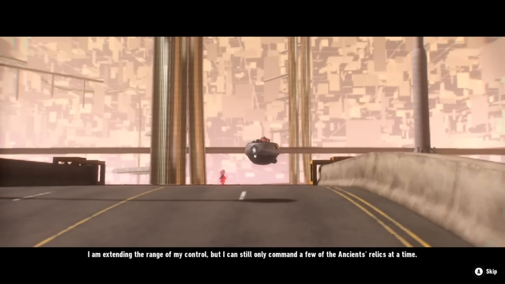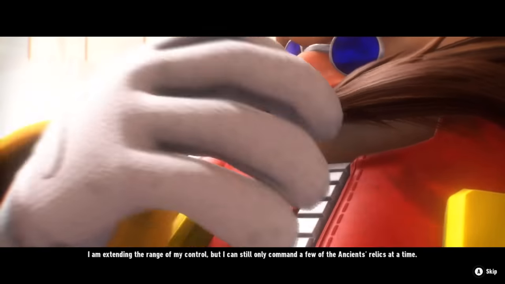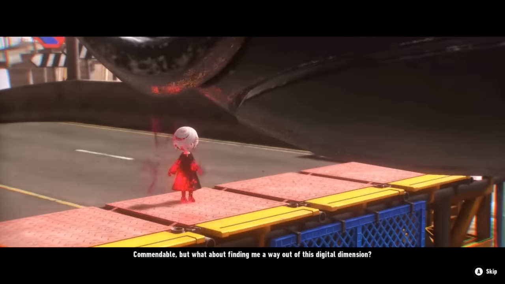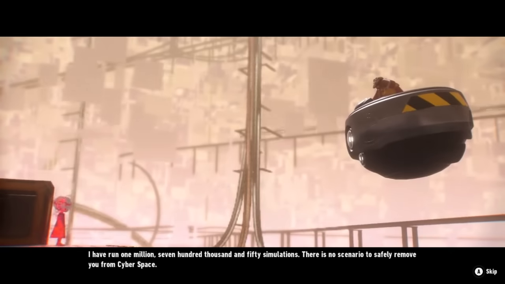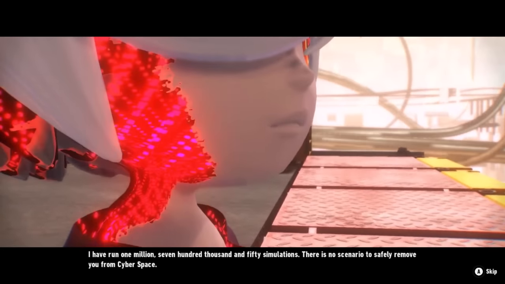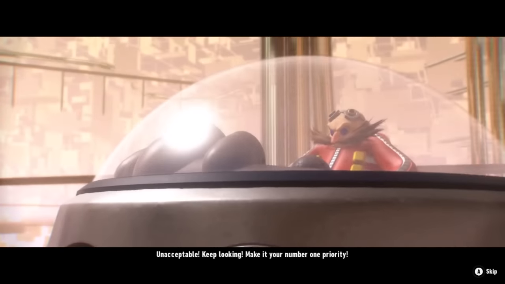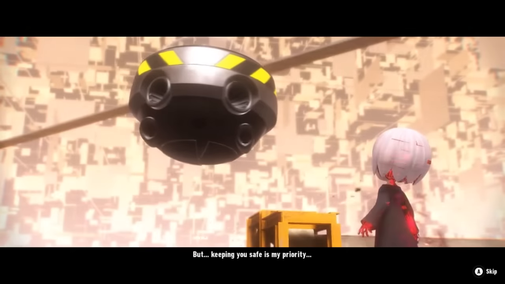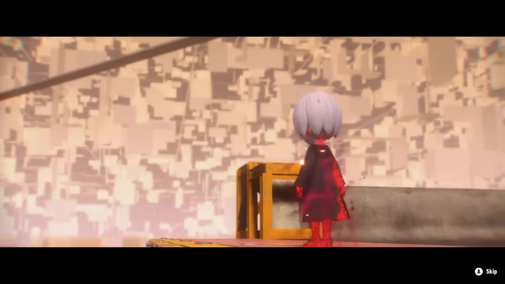Oh, back to over here with Dr. Eggman. I'm extending the range of my control, but I can still only command a few of the ancient's relics at a time. Look at that mustache. Commendable. But what about finding me a way out of this digital dimension? I have run 1,700,050 simulations. There is no scenario to safely remove you from cyberspace. Oh. Unacceptable. Keep looking. Make it your number one priority. But keeping you safe is my priority. Wow, that's so wholesome.